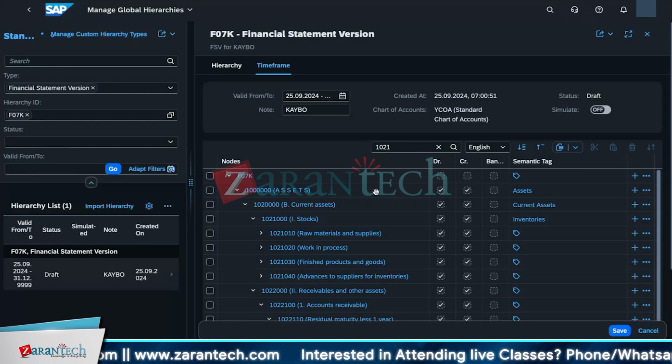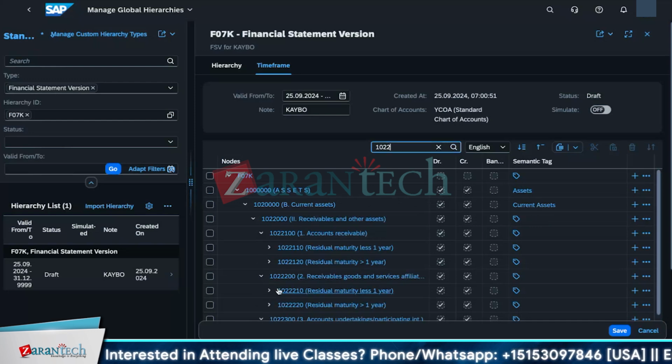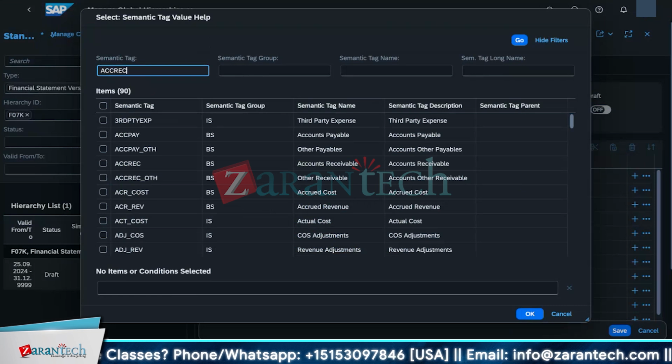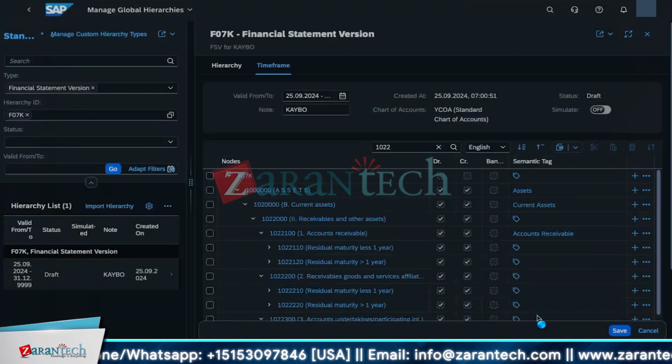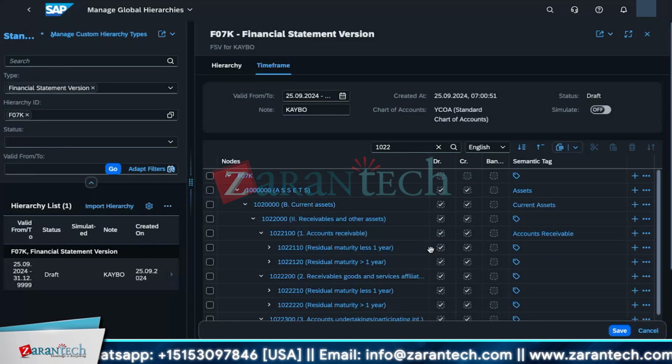Okay, and then I'll add some accounts receivable and accounts payable. This is accounts receivable, so add some tags for that. Okay, in the same way, add for accounts payable also.